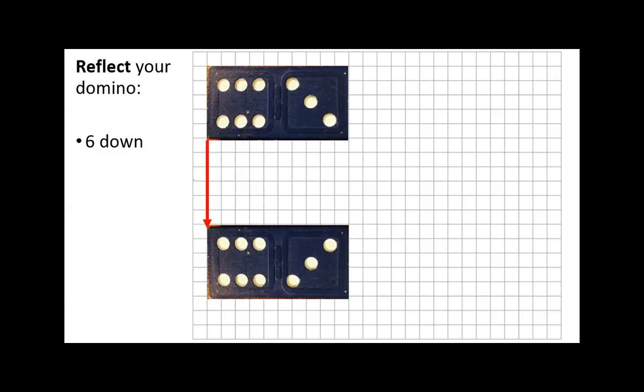So first off, we have our line of reflection here. That's the black line you see on your screen. What's happening is you're taking all the points of your shape. I'm using all 4 corners of it. I'm just going to label them A, B, C, and D. So first off, how far away is C from that line of reflection? C is 3 away from the line. So when you reflect it, C should also be 3 away from that line.